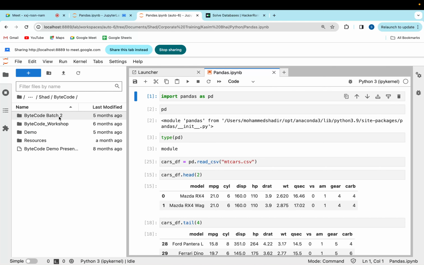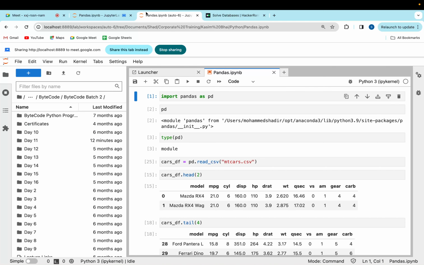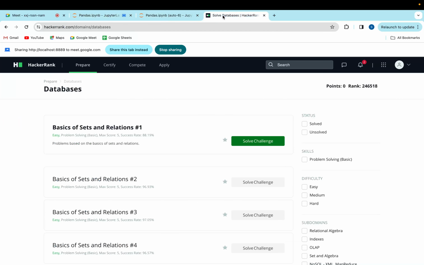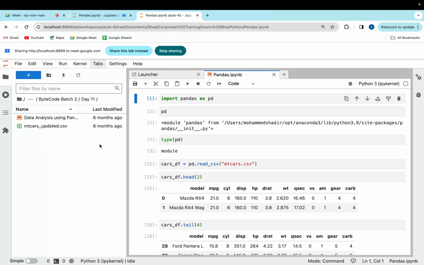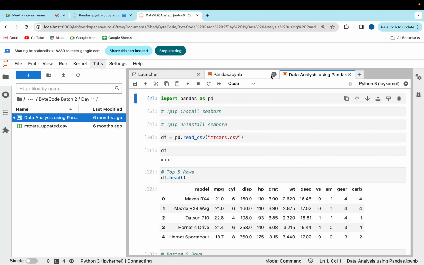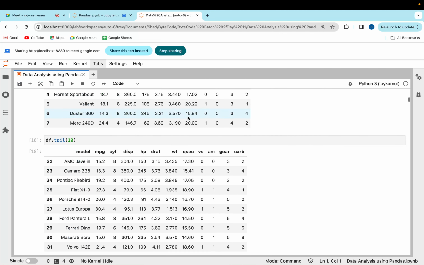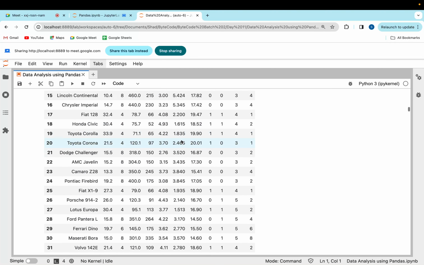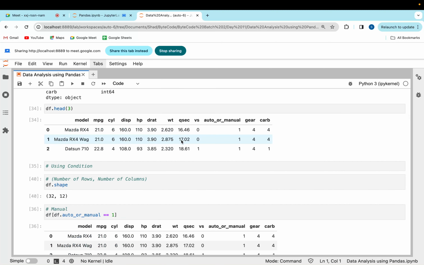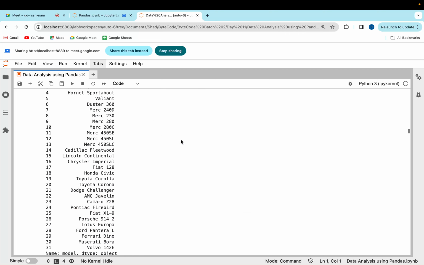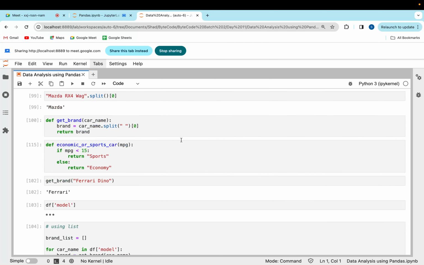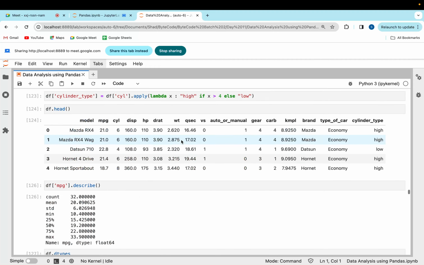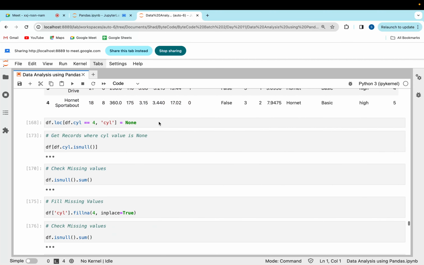Yes, data is here. Can you just type import pandas like this one and then run it? Now read this file also.